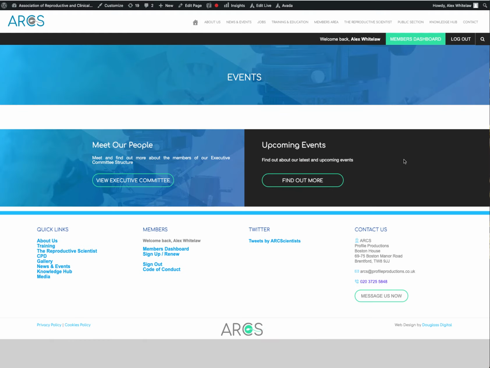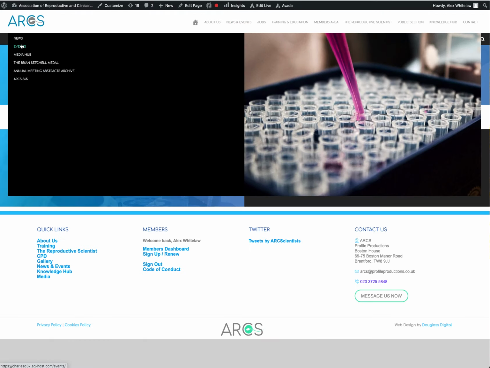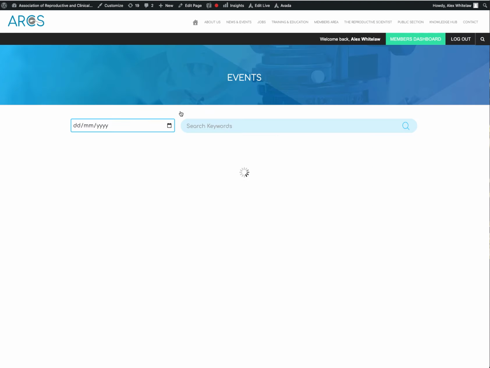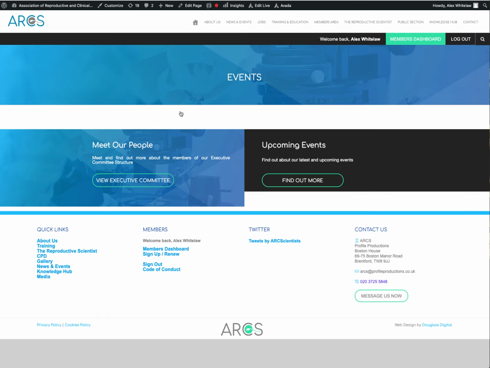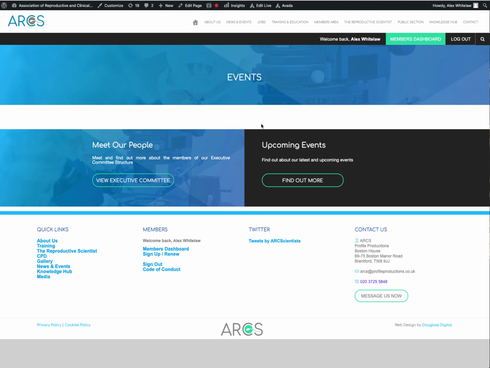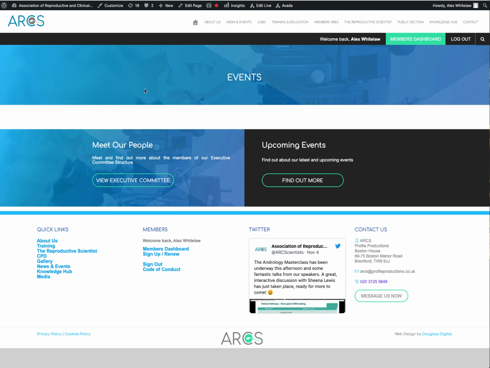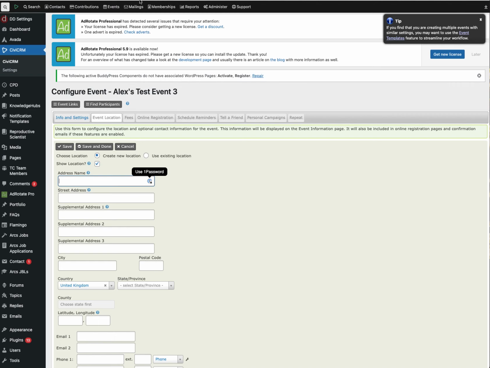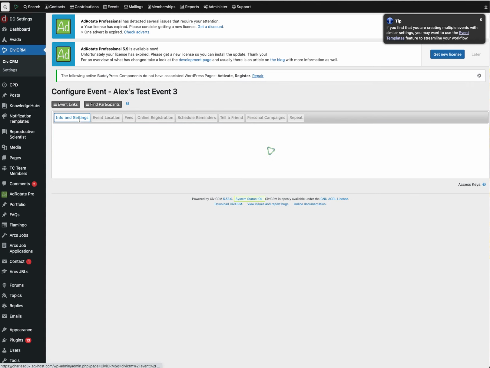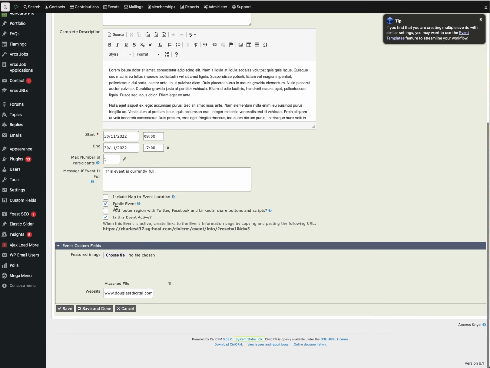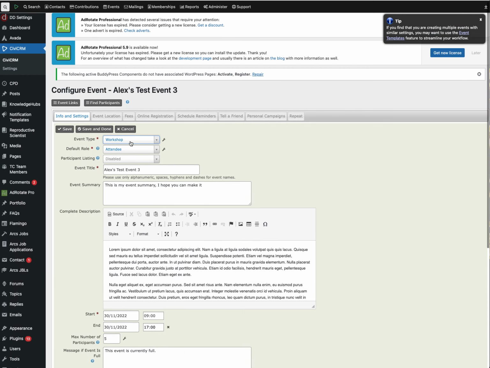then what we'll see is there's no events. Hang on, let's see, that should be through there. I don't know why that's not showing. I'll have a look at that afterwards. There's something obviously going on there, but basically what we should see is 3 events here. So we want to make sure that before we make the event public here, we've got all of the event location in, online registration, fee, etc.